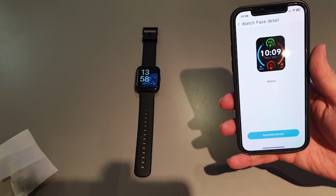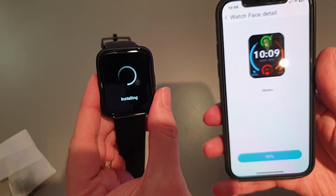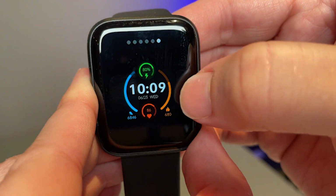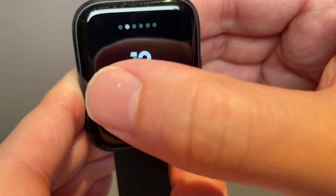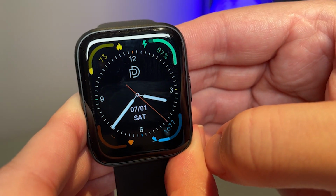On the app itself, you can download new watch face presets, or there is a collection built into the phone by default if you don't want to do that. Go to watch faces, and these are the watch faces pre-installed straight out of the box. So maybe we can go ahead and select another one here. We'll just tap that. There's our new watch face.